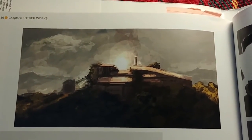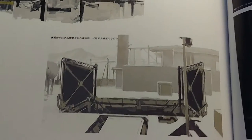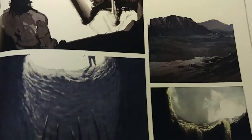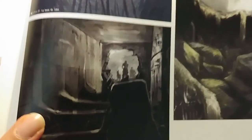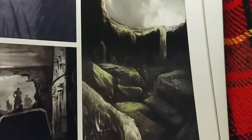It's not in English, so some of this stuff I can't actually translate, right? I guess this is just like conceptual work that maybe was scrapped and not used, right? But it's cool. You know, it's cool to see the process. We got a pit trap, you know. I guess these are like, you know, Sandinista tactics that they might have wanted to implement but didn't actually, right? We got a cave right here, cool stuff.